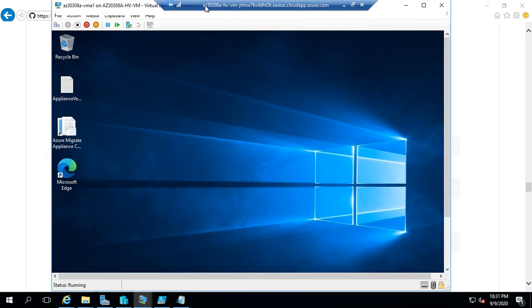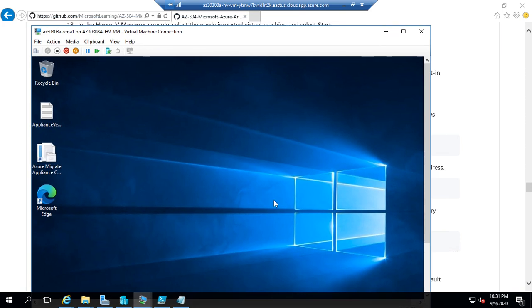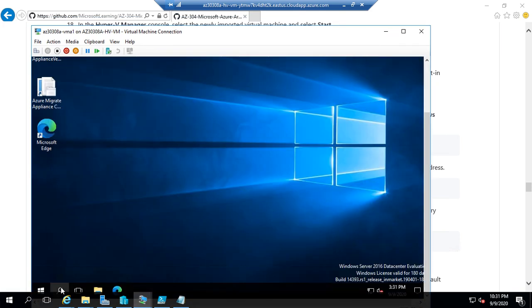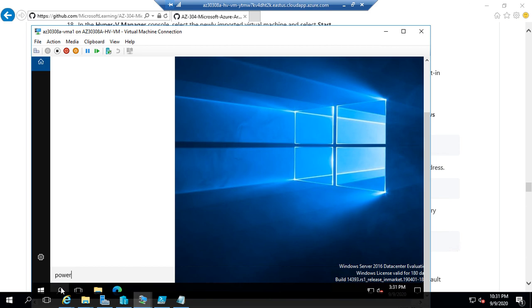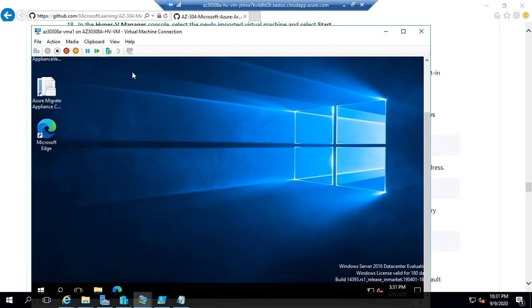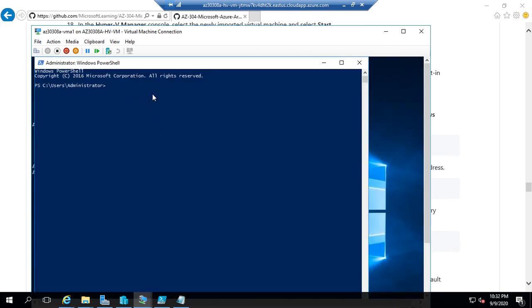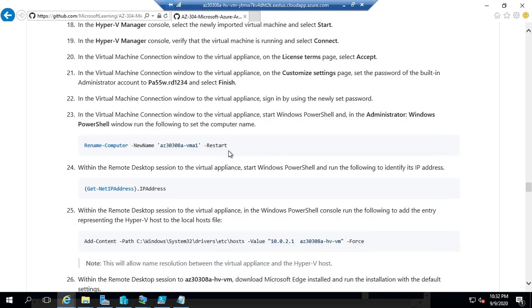So what we want to do here is open up the PowerShell window one more time. Run as administrator. Once it opens up, the first thing I'm going to do is hostname. So now you can see that this one is properly renamed, my virtual machine is properly renamed, so I'm happy about it. The next thing we need to do is get the IP address of this machine.